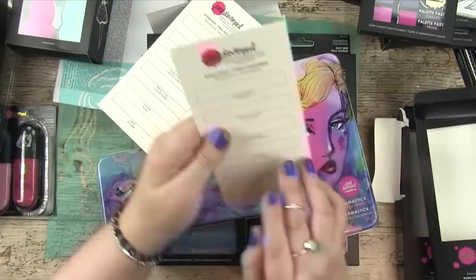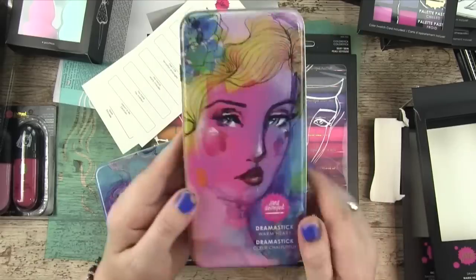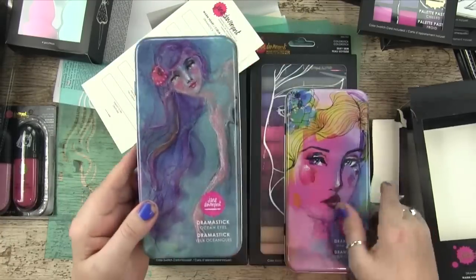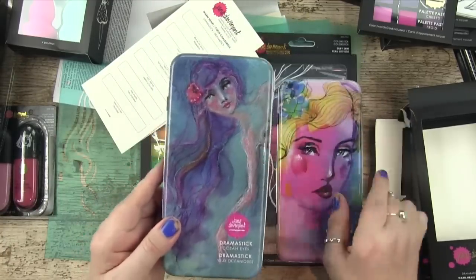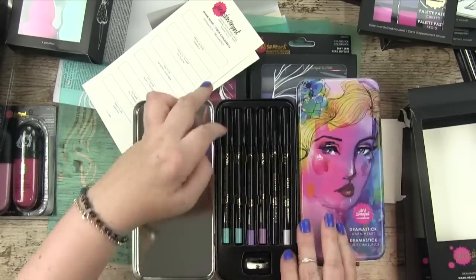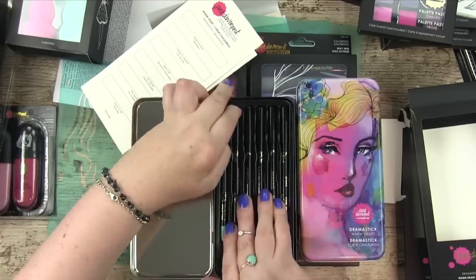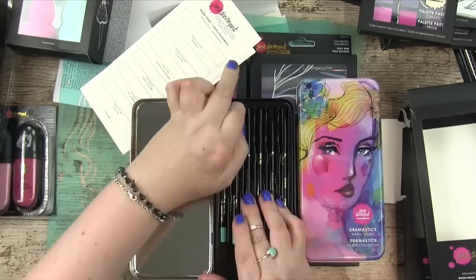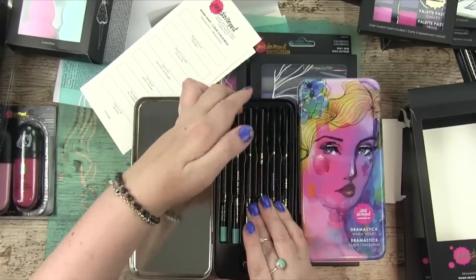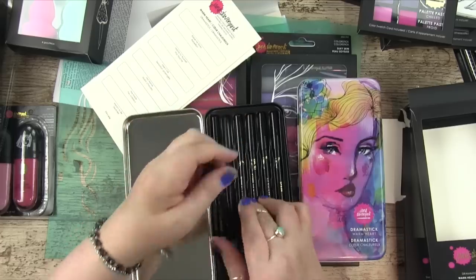Here's another one. So here you can put your colours on. Look how beautiful, first of all, these tins are. My goodness, they're so nice. And then let's see what's inside. Ooh, they're like proper eye... I was going to say eye crayons. That's not what we call them. Makeup for the eyes. What is that called again?